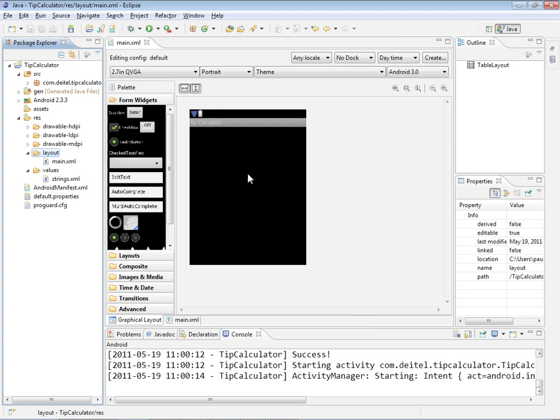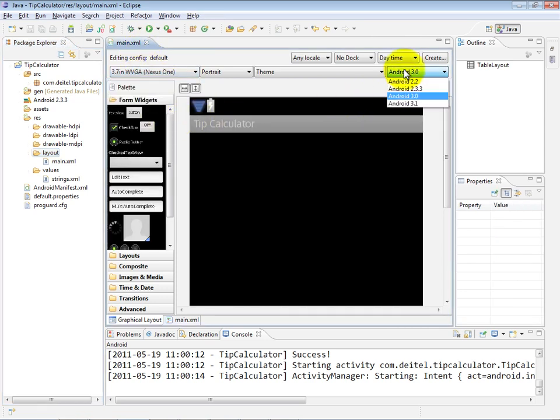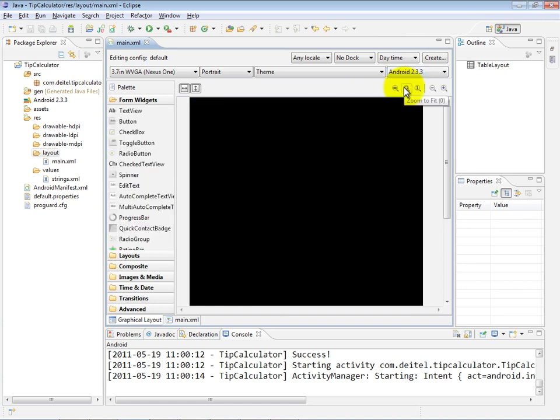Now, once again, it opens main.xml for me automatically, and you can see here that we once again have to reconfigure to specify the environment for which we're developing. So again, we're primarily using Android 2.3.3 for smartphone style apps in this video presentation, and sometimes we'll use the Android 3 or 3.1 for tablet apps in later lessons as well. Now, by default, the table layout has a black background, and it's set up to be called table layout. You can see that in the outline window here.